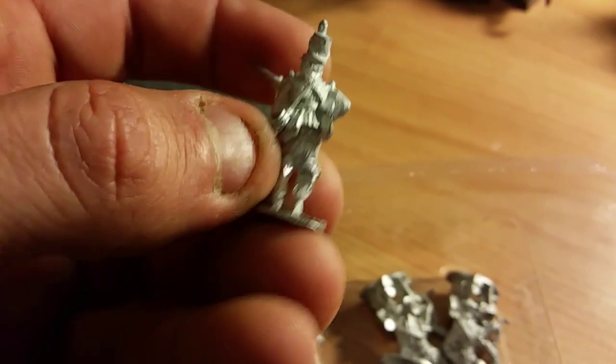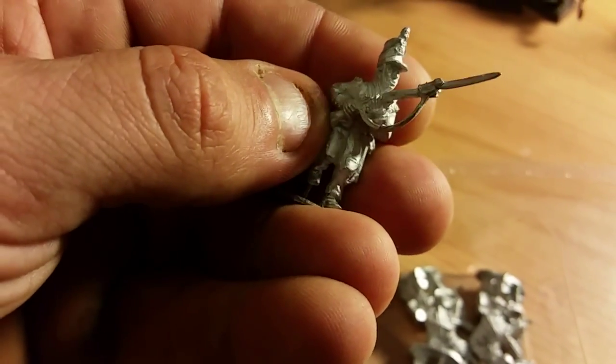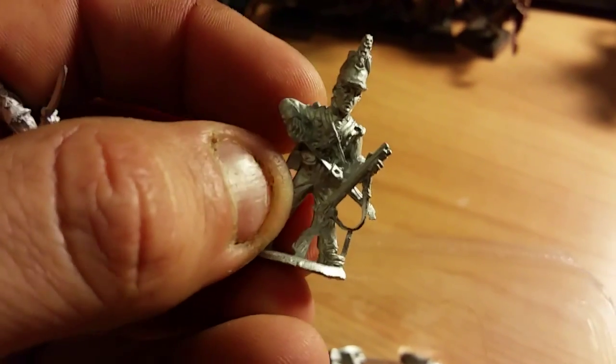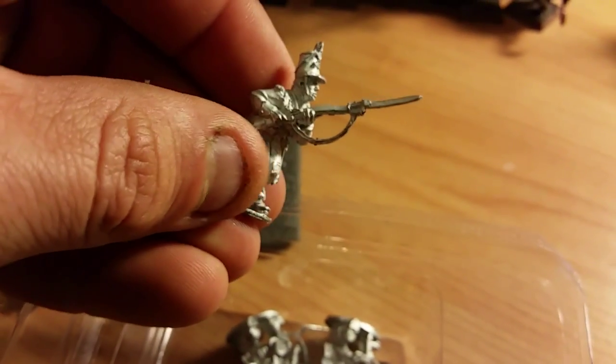The models are very, very detailed and I really do like them — they are pretty awesome. There's one holding a sword and a rifle because they don't have muskets. This one looks like he's sort of running or starting to run, and there are a few kneeling ones as well.